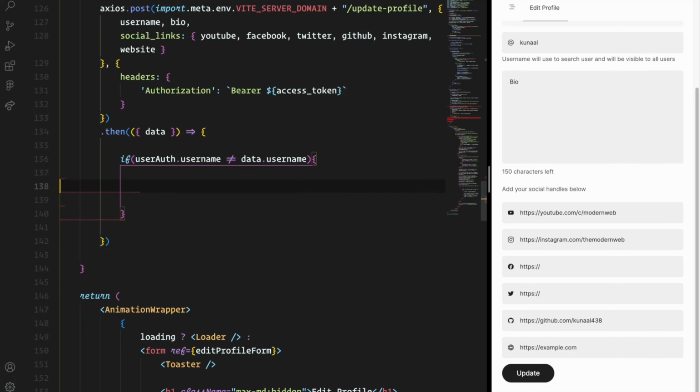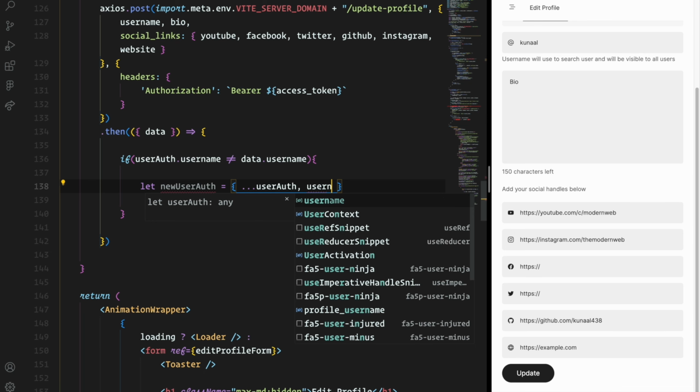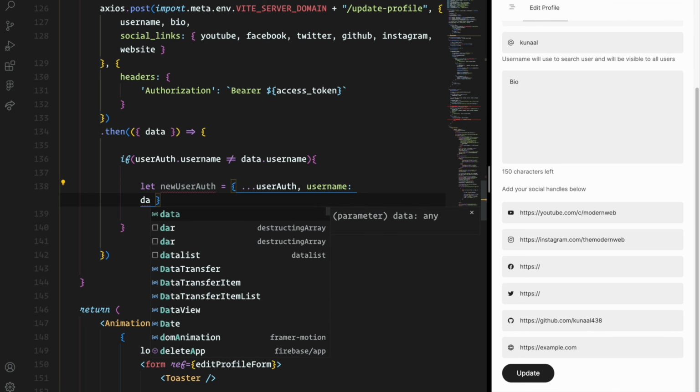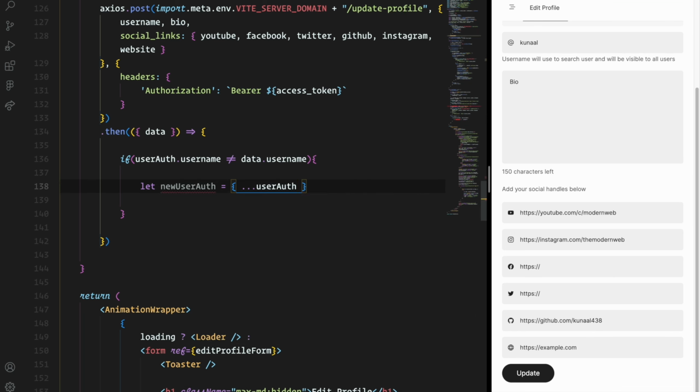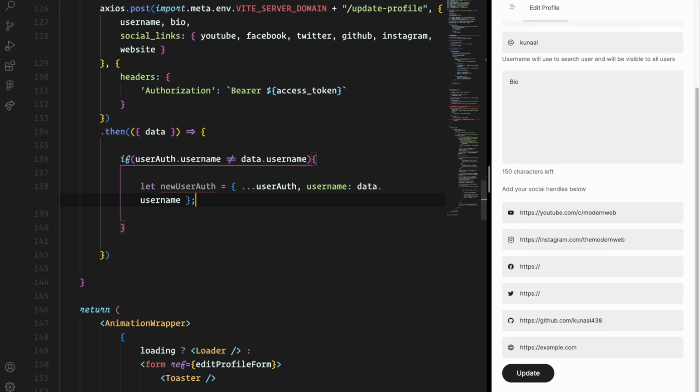So I will say let newUserAuth equal curly bracket, and I will destructure the userAuth context over here, and then I will say username equals data.username like this.